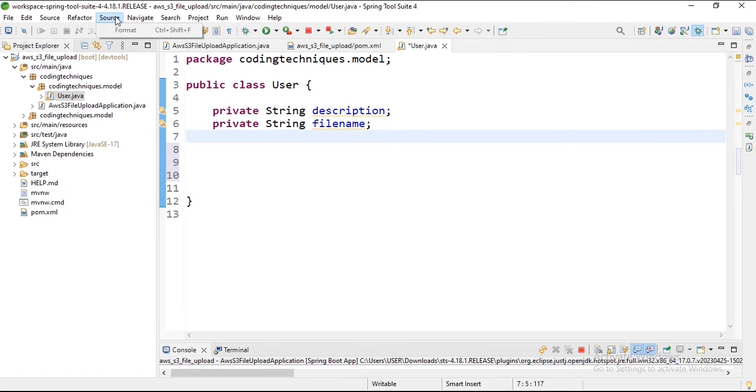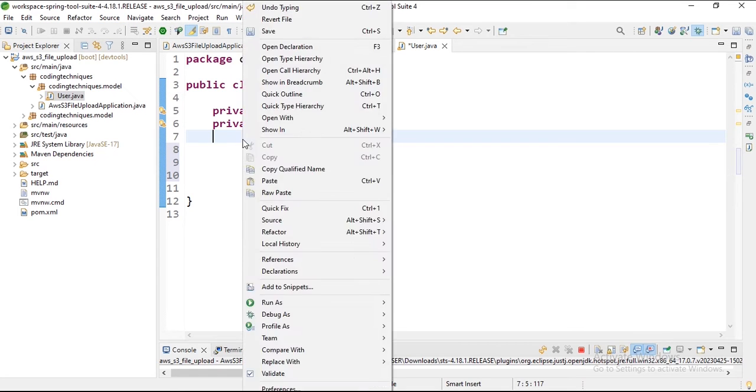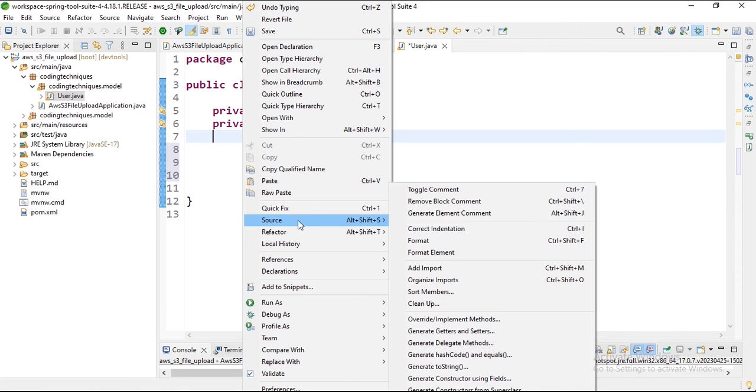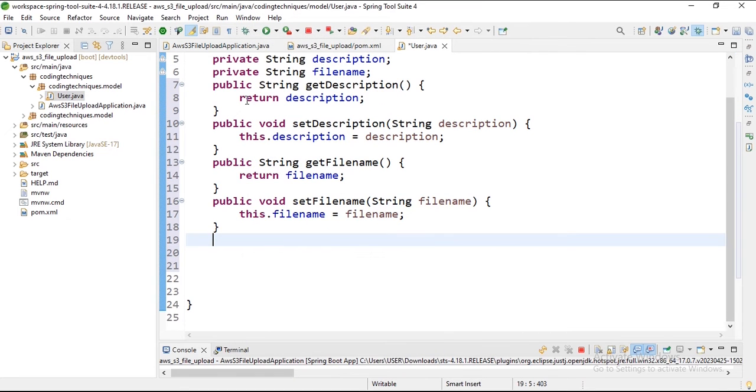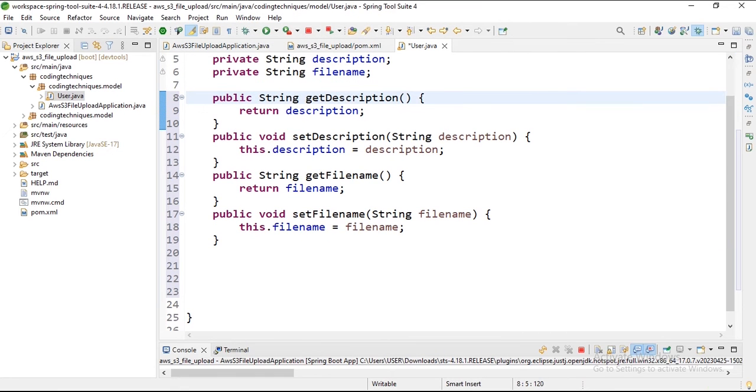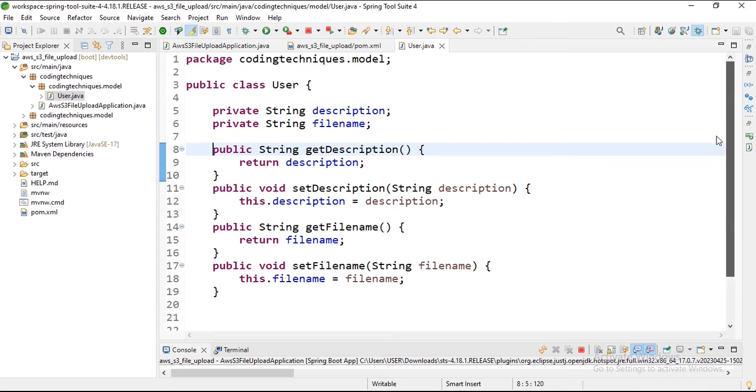Okay, here we are having an issue accessing this. So now let's click on the access source here. We can generate getters and setters from here. Select all. Okay, we have these getters and setters. This is all we need for this class. Finish. Now we will go to the service class, where we will interact with the classes provided by AWS.